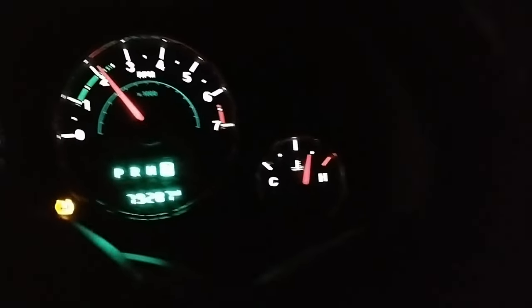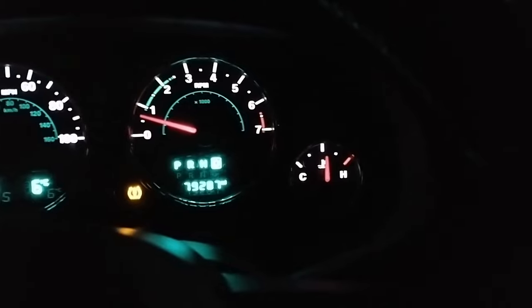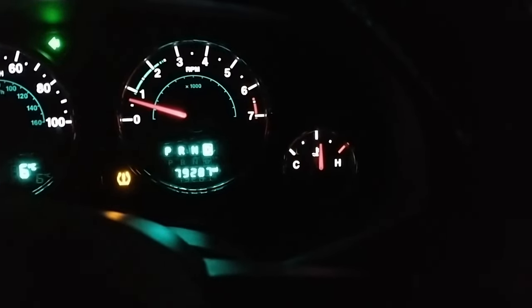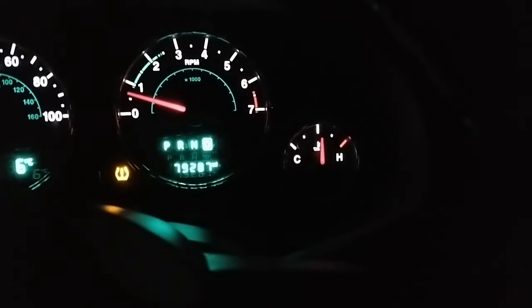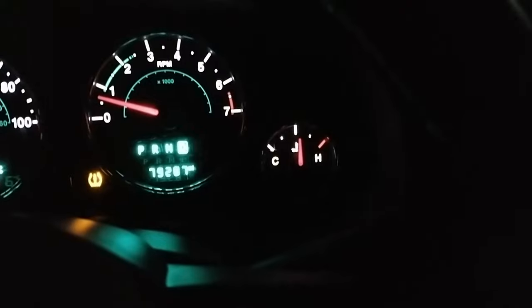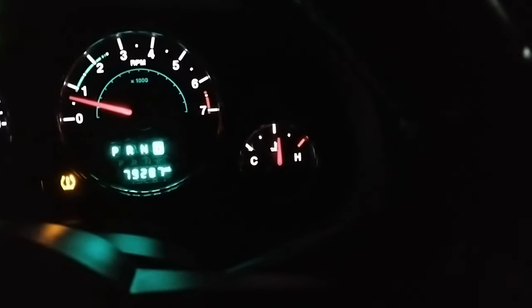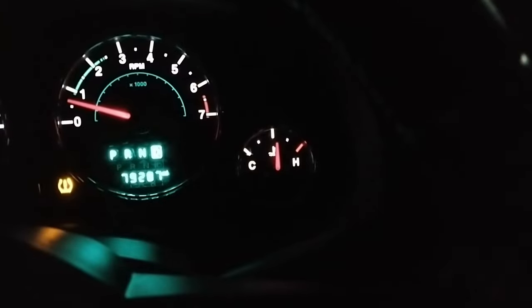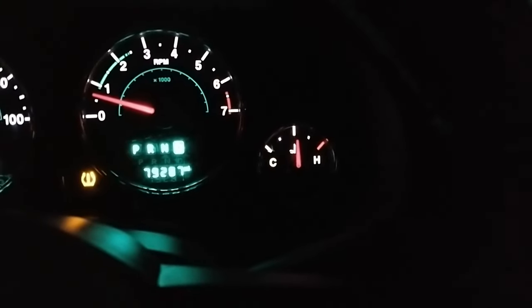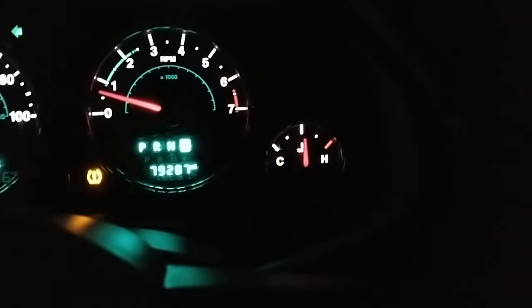I went ahead and turned on the heater, and it really hasn't had any effect on the temperature gauge. Coming back down to a stop at a light, the temperature went right back to the middle. So it's only acting up at high speed on the highway — sure enough, we were able to verify that. The next step is to go back and diagnose what's going on. I'm going to show you the old school methods and then we're going to use the computer as well.